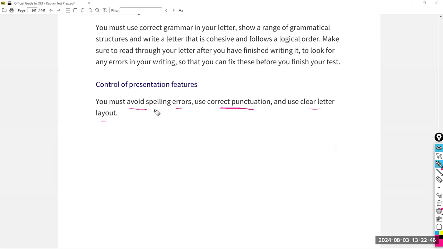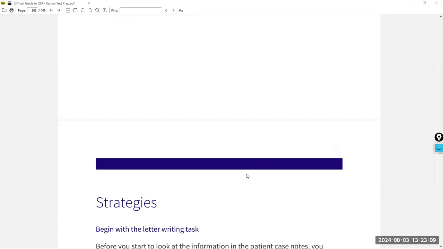If you don't know how to write a certain vocab, please, as I told you, try to search for another meaning, another synonym, or maybe you can use antonyms, but avoid writing any vocabulary you are not sure about, because absolutely it is going to be spelling mistakes or errors.